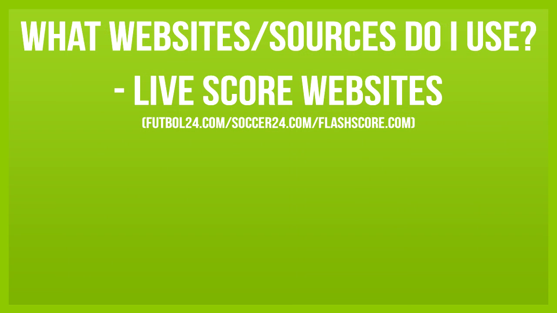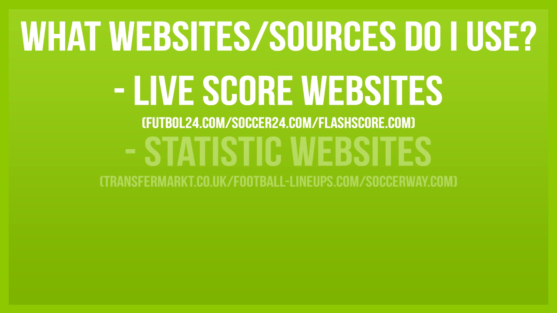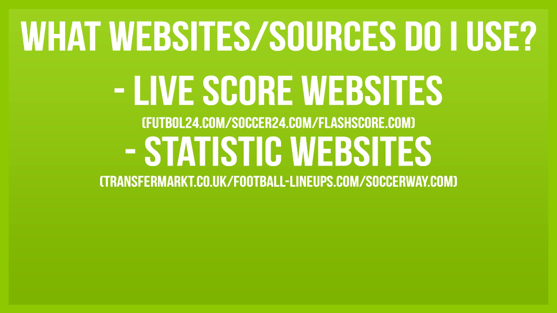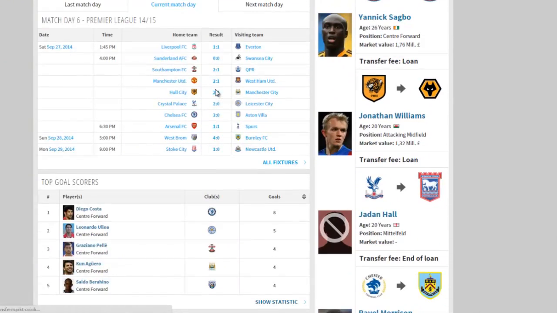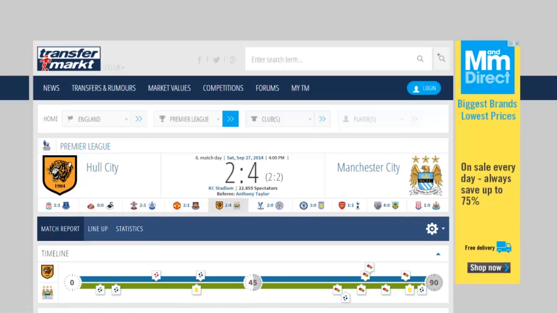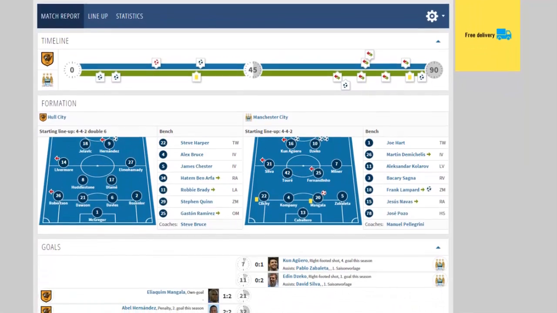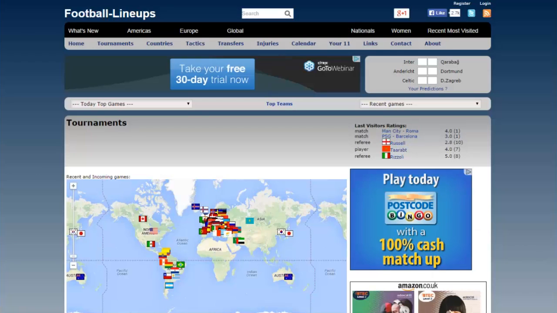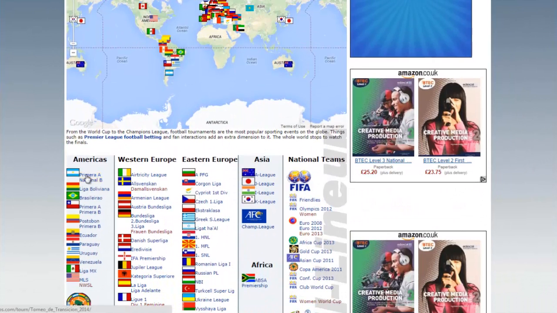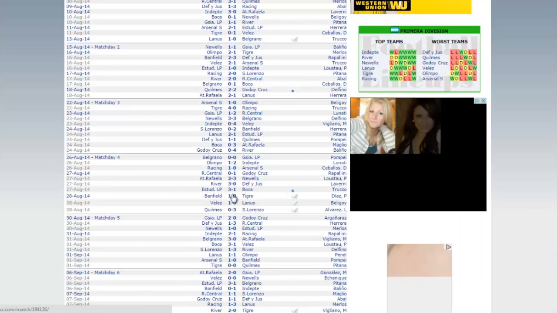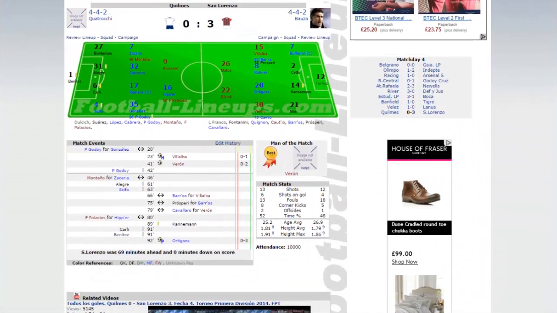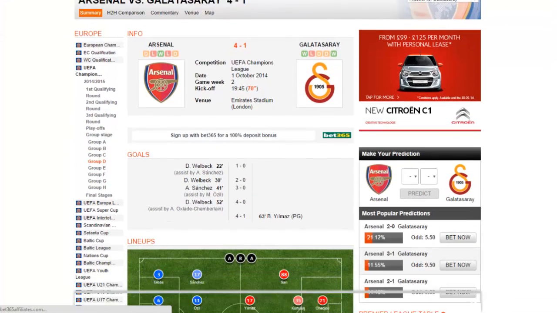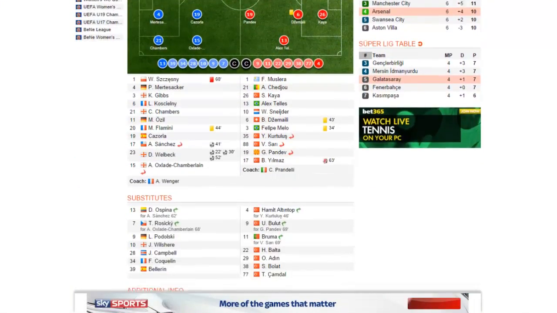But if you do want to find accurate lineups, don't worry, there are 2 sites out there that I believe are very, very accurate indeed. You've got Transfer Market, which is a German-owned site, I do believe, but can be viewed in English, and footballlineups.com. These normally for most leagues have very, very accurate lineups and are also very, very good with goals and assists. Normally, I don't think Transfer Market does the likes of Argentina, Mexico and Colombia. However, Football Lineups does do that. You have also got Soccerway as well, slightly less in depth than the other 2, but it is also a good alternative if you can't find anything on those 2 sites.